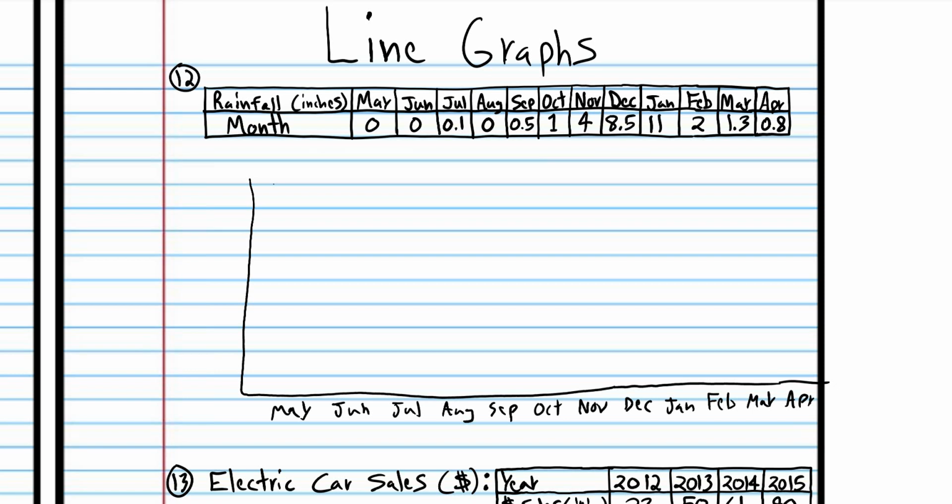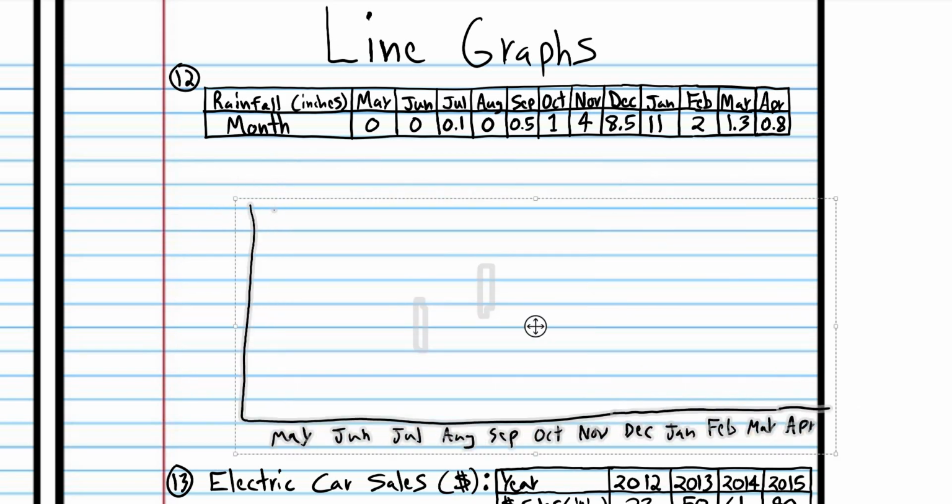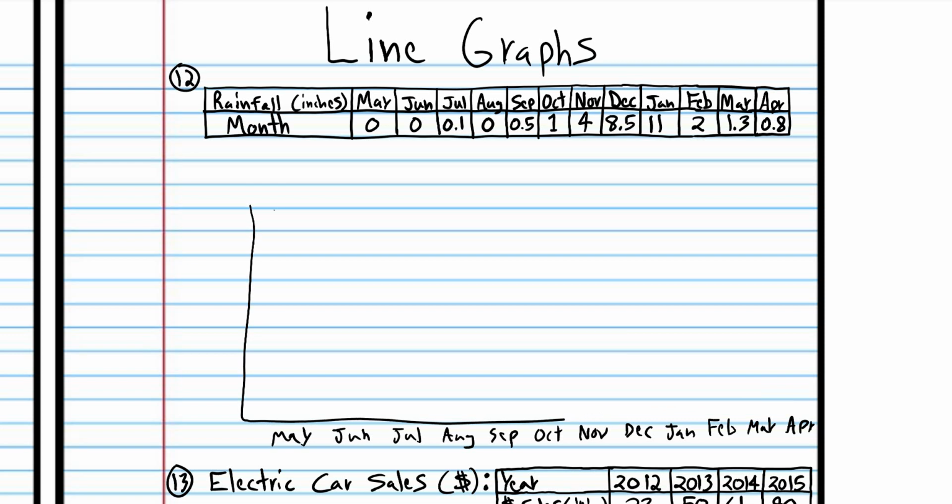We need to move this down, or maybe we can shrink it. Move it down for now, and then we'll shrink it later. I'll make this line a little straighter there. Try to be neat, unlike me at this point. All right, so rainfall in inches, we got 1, 2, 3, 4, 5, 6, 7, 8, 9, 10, 11 inches. That's the biggest. And we write inches.